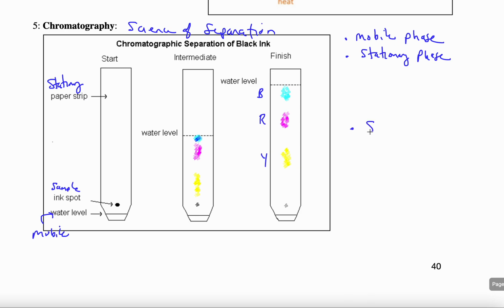So it takes in the level of solubility of the sample with the mobile phase, and something that really impacts the solubility is the polarity. And then the other thing that will also affect how far they travel are the molecule sizes. So is the yellow molecule soluble in water, but is it so big it has a harder time traveling through the stationary phase? So molecule size.